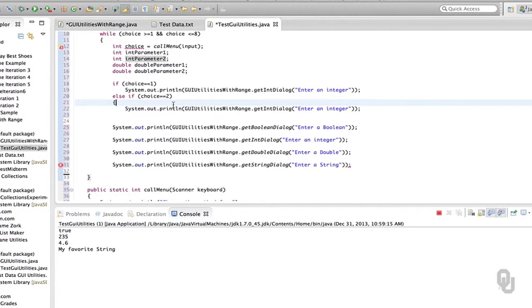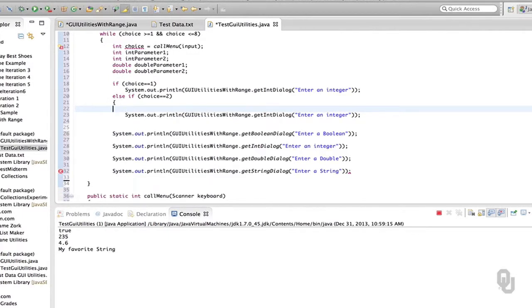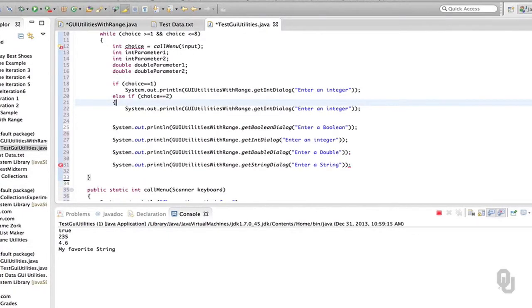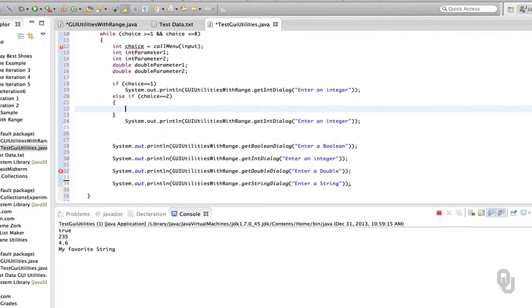So here we'll do system out print line, enter the parameter.